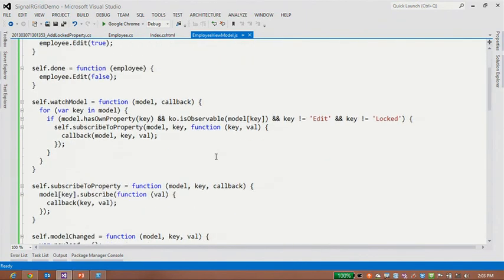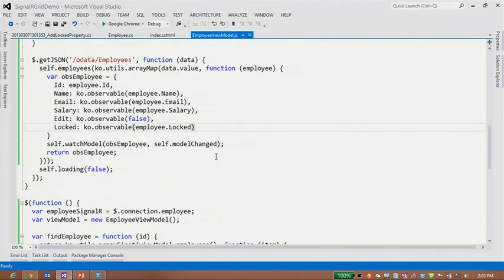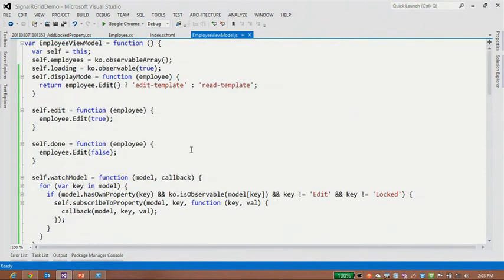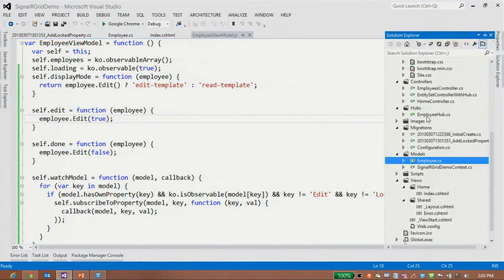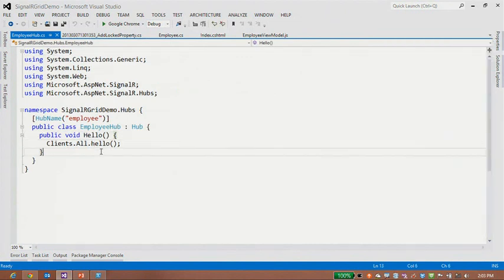So now I'm going to have to make changes on the server side. So what you would expect to happen here is when I click into the edit functionality, I go and send a message back from my client up to the server that says, I've locked this, please tell everyone else that I'm using it. And so here in this case, we don't actually have to go through WebAPI, we're going to go directly to the hub. And that's going to give us access to the others property that says send it to everybody else, but not me, since I'm editing it.